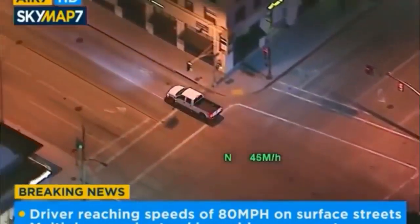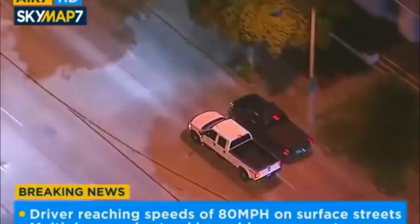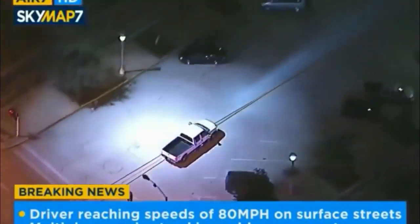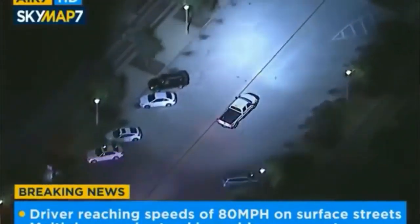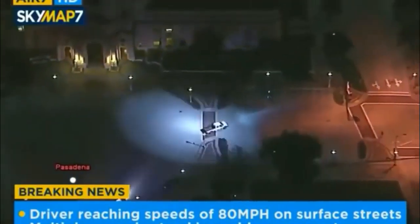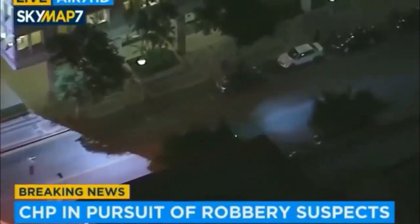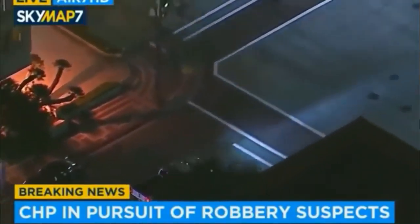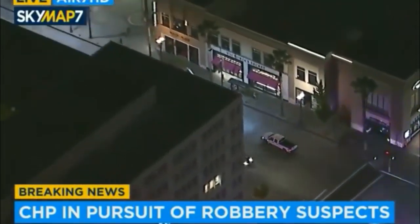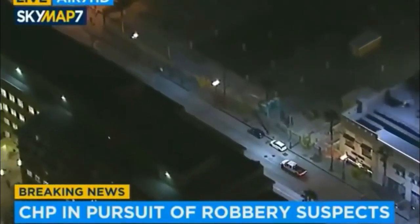Does the fact that it's a pickup make it a little easier to pit because the rear of the vehicle might be lighter in terms of weight distribution? I would say the size of this vehicle — it's much higher off the ground, so the center of gravity is going to be much higher as we turn onto Holly eastbound. This is right by Pasadena City Hall — Pasadena Police Department is right there off the right. Driving right down Garfield southbound, right by the police department, that's off the right side there.